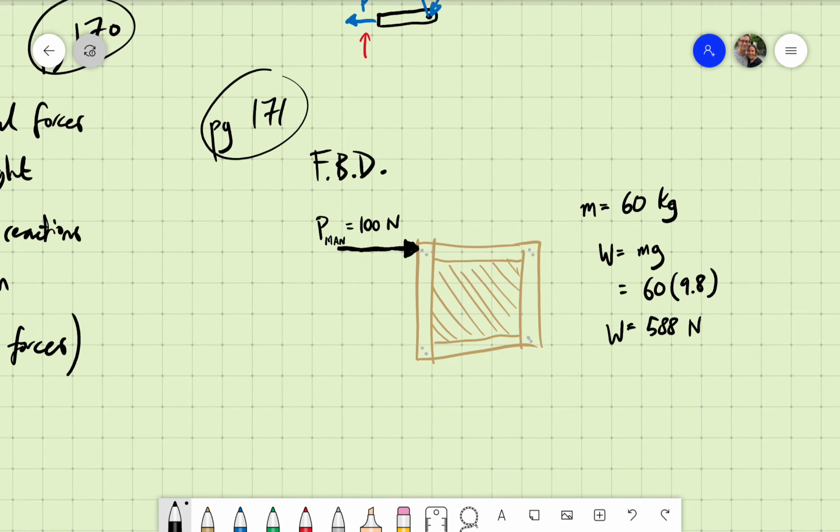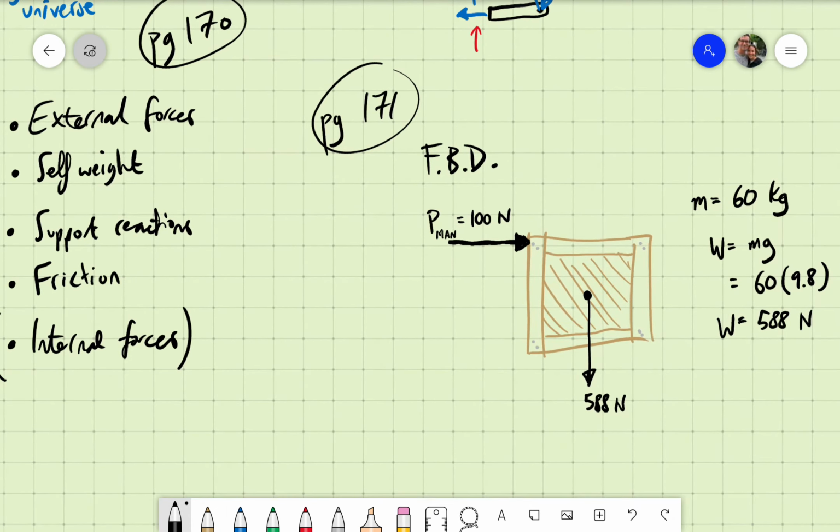And this is why we learned how to do centroids and things. The centroid of this, because the square is pretty obvious, is right there in the dead center. That's where the CG is, so that is where the weight is going to act. And of course we are assuming that the crate and its weight are perfectly homogeneous, like it's all perfectly evenly distributed. There's not heavier things in the bottom of the crate and lighter things at the top, or the other way around. Not very realistic actually, because heavier things do tend to settle inside a container, but we're just going to say dead center. Maybe that's just the weight of the wood itself. Maybe it's an empty crate. In that case, this would be correct.